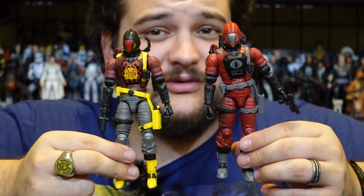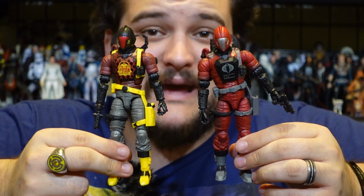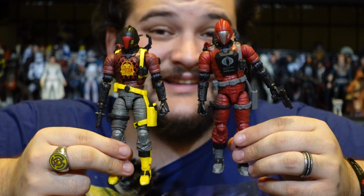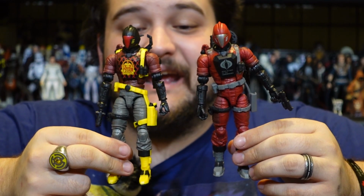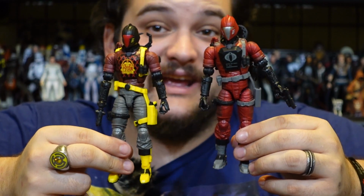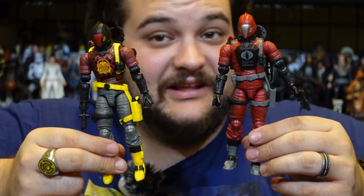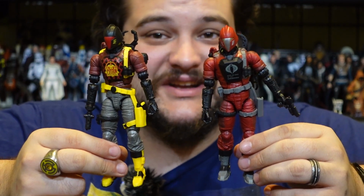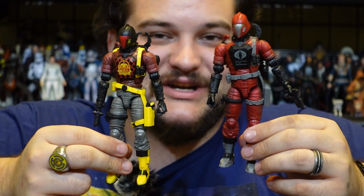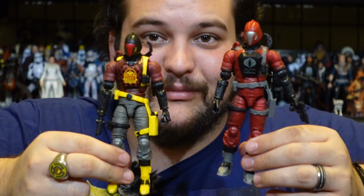I'm very much looking forward to the upcoming Arctic bat. That one looks very cool too, and I like how it has a different head design as well. And it also comes with some really cool accessories, including a chainsaw hand. That's probably the coolest hand attachment, in my opinion, out of the Cobra bats. Chainsaw hands are so cool, especially on androids like Cobra bats.